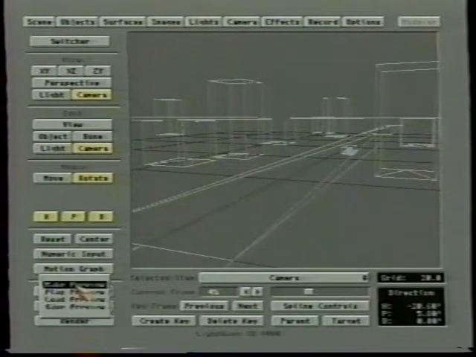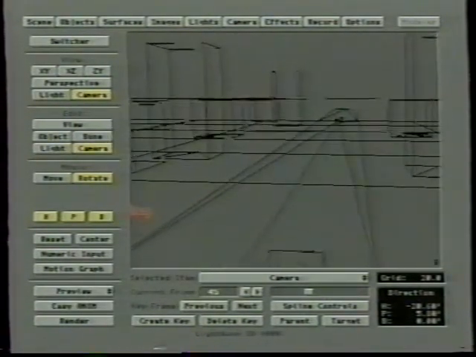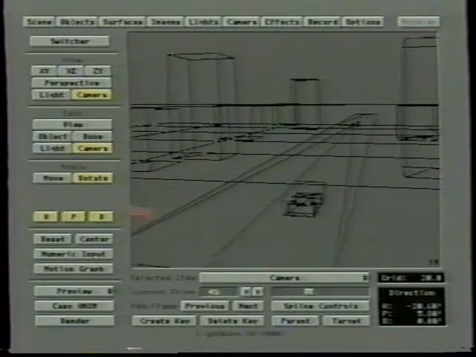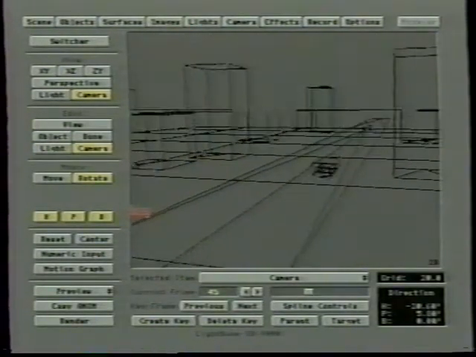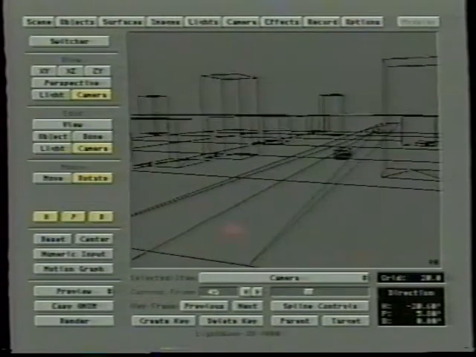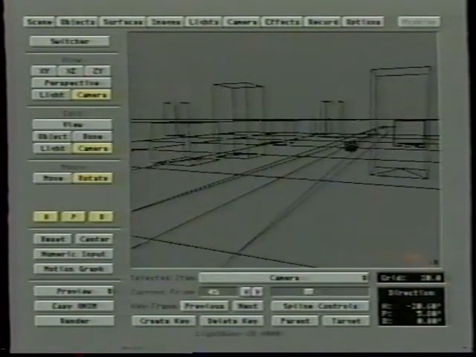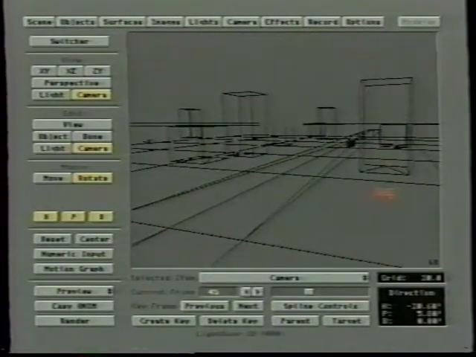Let's make this as a preview. It's doing a combination of the move and the zoom. It's going to stop at frame 45. It's going to stop moving, but it's going to keep zooming, remember, till frame 60. Then it will stop, but the car keeps on going.